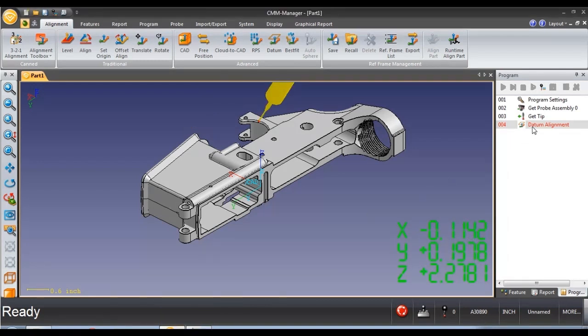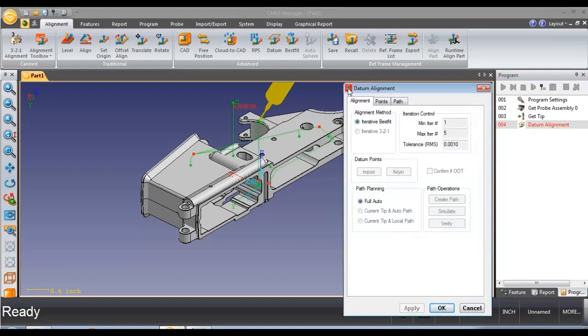Let's open up the datum alignment, unlock it for editing, and I want to simulate the path. So let's click Simulate, and notice I'm at Iterative Best Fit. Iterative Best Fit is going to take 3 points and take a center point to determine what the vector of the probing should be.